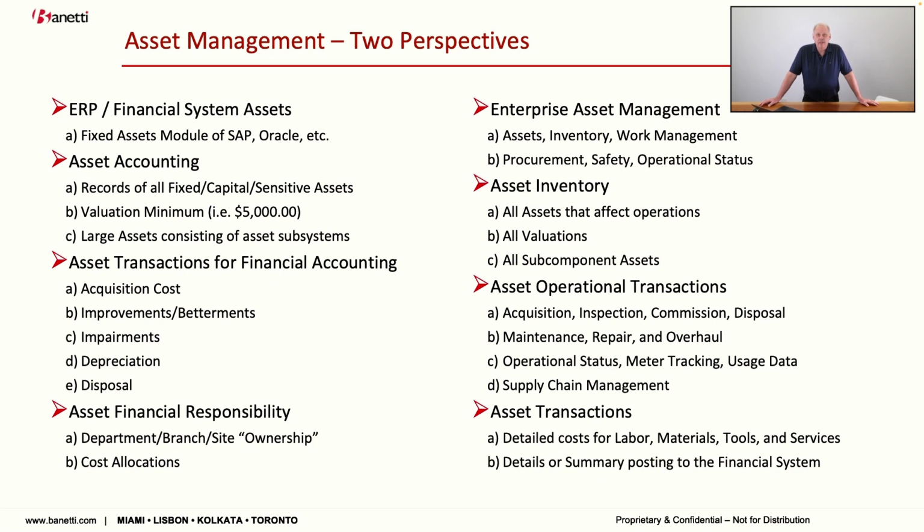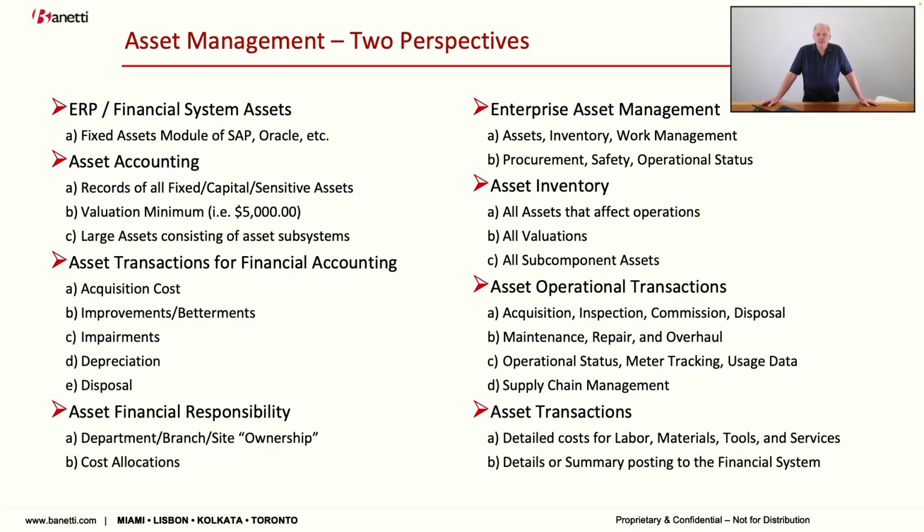In asset accounting, a fixed assets module, for example, organizations are interested in a record of all of their capital assets. They normally put a floor under which they don't want to bother to keep track of things because it's not financially relevant to their reporting at the end of the year. Some places that's as low as $1,000 or $2,000 in some of the small public sector environment. Other places I've seen it as high as $250,000 or even $500,000 before an asset becomes part of the financial reporting for a large organization.